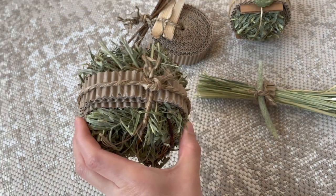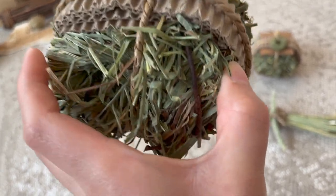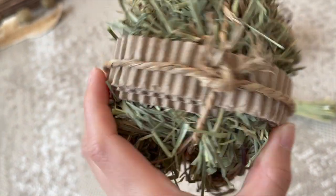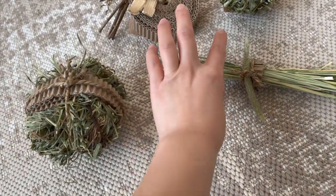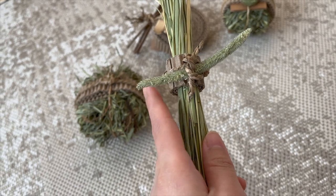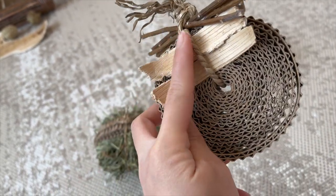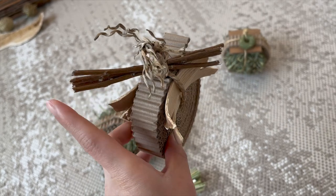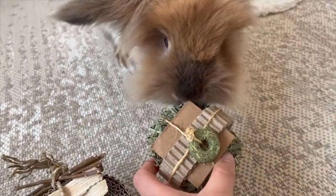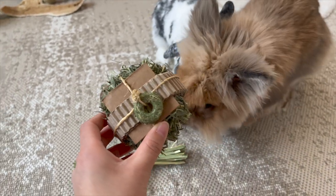Last night I made these little toys for the bunnies. This one is a mixture of orchard grass hay and timothy hay, and I also put in some willow sticks with some seagrass and cardboard, and in the middle there's some rose petals. This one is just a bunch of timothy hay wrapped around cardboard and seagrass. This one reminds me of like a Swiss roll cake — it's all cardboard. These are palm leaf bowls that I cut up with willow sticks and seagrass. This one is orchard grass, cardboard, a little treat, and some rose petals inside.